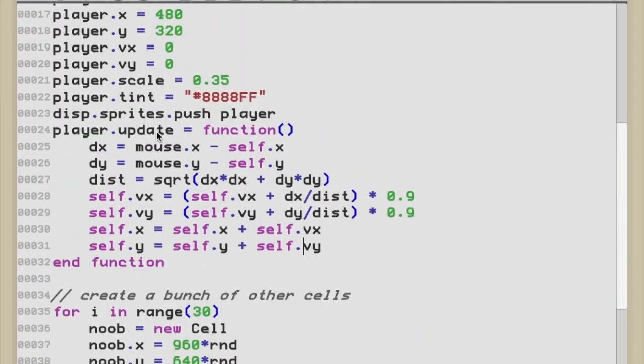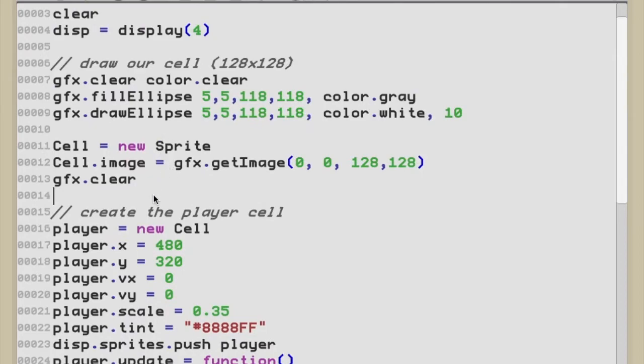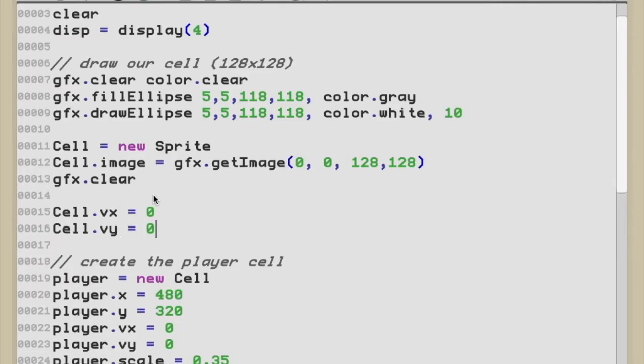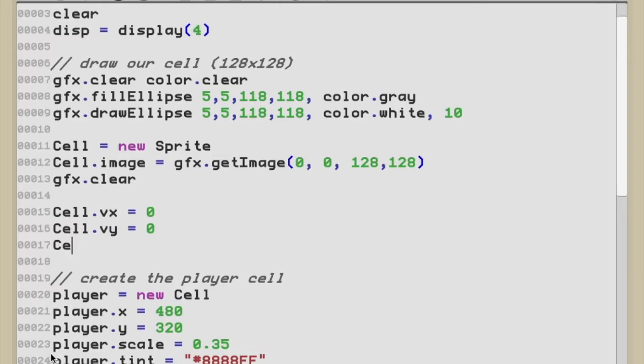I'm going to add some methods to our cell class right up here, and some properties. I'm going to give cells a velocity just like the player. In fact, since player derives from cell, I don't actually need these anymore. And then I'm going to give cell an update method as well.